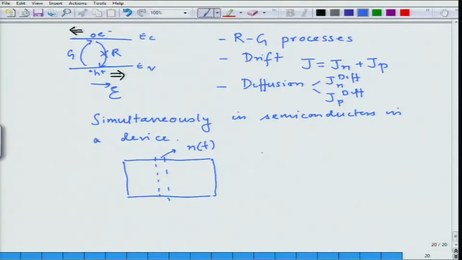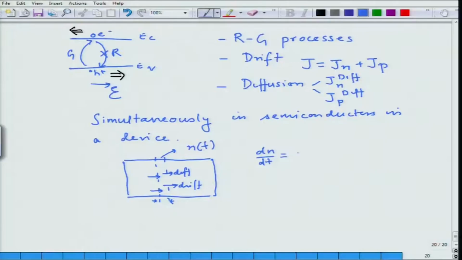Then I can say that change in this particular segment of a material, change with time is going to be a resultant of all the processes that we have talked about, which means how many of the electrons due to some field here are going to go out, or how many will come in. It would be a result of how many due to drift. It would also be a result of how many are going to change due to diffusion minus how many will come in. Net value of this will give me a change in the electron concentration here.